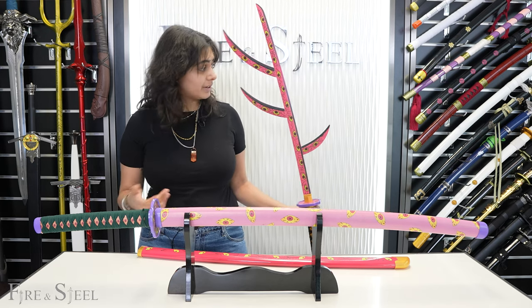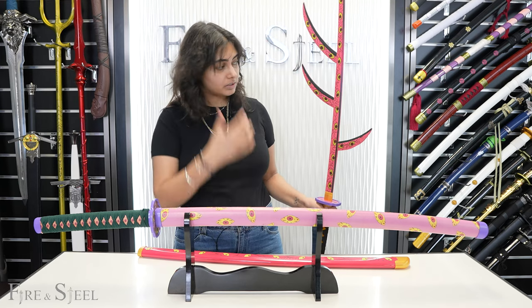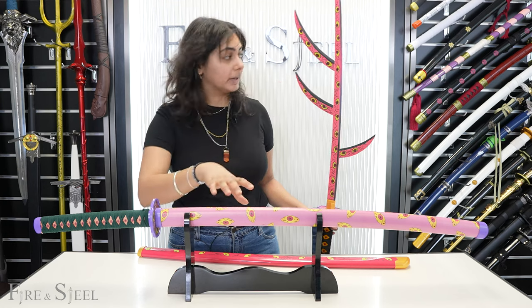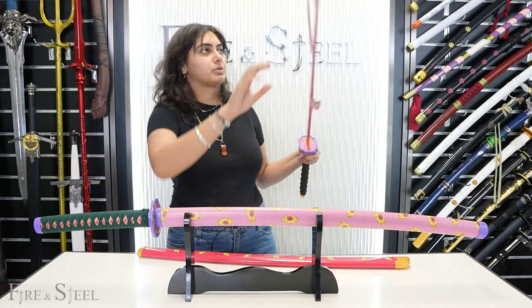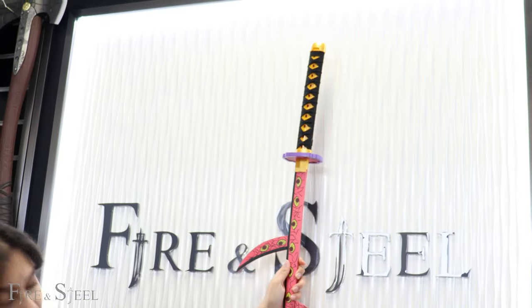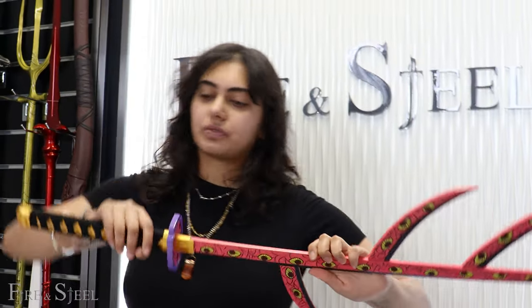So it's perfect if you want to cosplay because you have this opportunity. And if you like this version of the flesh katana with the extra blades compared to just a single blade, it's also great for display — imagine it on a wall like this, it looks pretty cool. So you can also display the wooden one; it doesn't have to be just for cosplay or for a kid who likes Demon Slayer. These are two really, really good options.